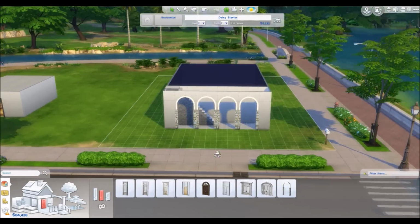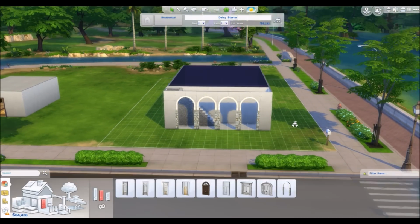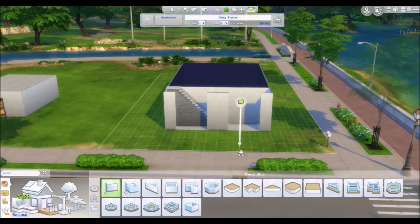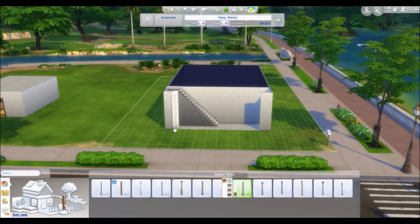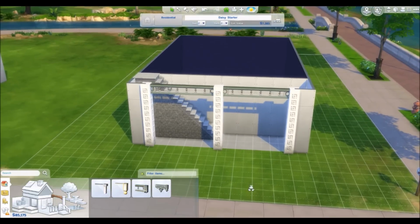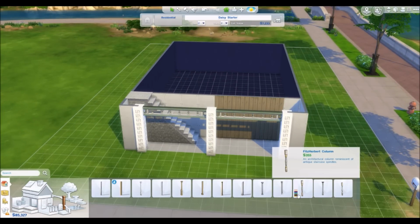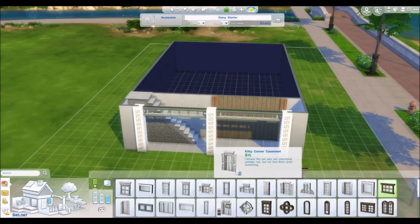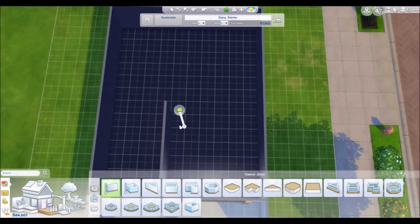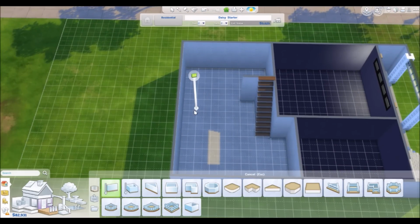Because you guys will know from most of my house building videos, I don't usually build very plainly shaped houses. I usually have a lot of crazy shapes going on, but this one, for the most part, is just a big rectangle, to be honest. Let's be real here, it's a rectangle with basically a lot of balconies and stuff off of it. So it was not hard.